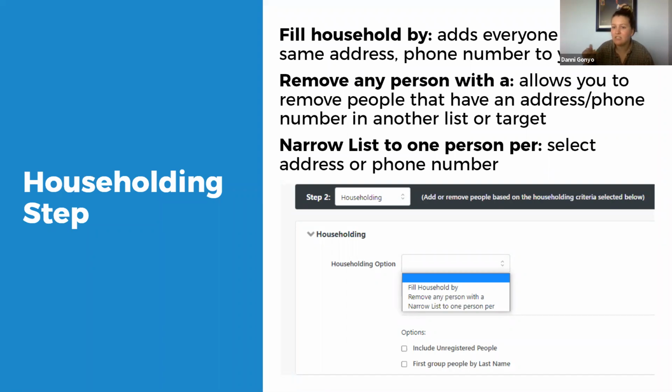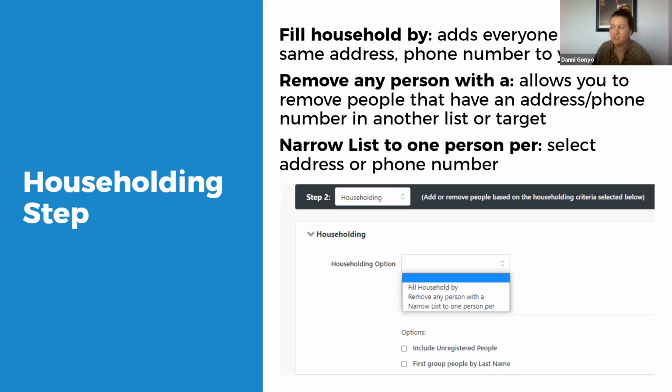You can then go into your new list and remove any person that has an address that is in that other list. So basically, you make a list of Republicans, and then you can remove anyone that has an address in that list of Republicans. This can help you whittle down your list a lot. It'll make your list a lot smaller, but it'll help make sure that your mailers and phone calls don't get to people that you don't want them to get to.